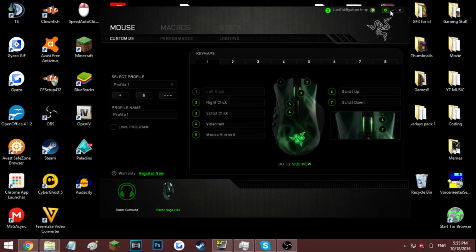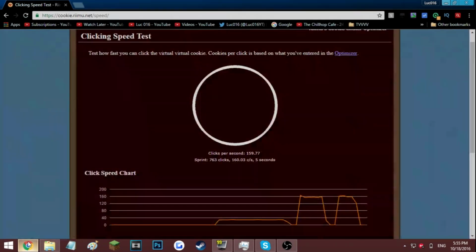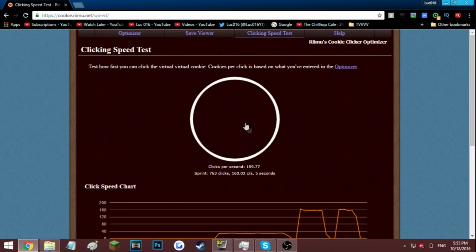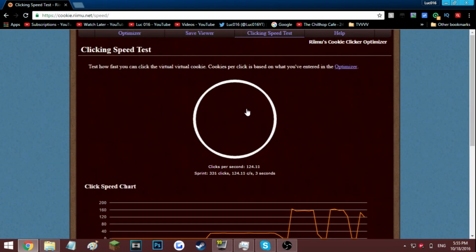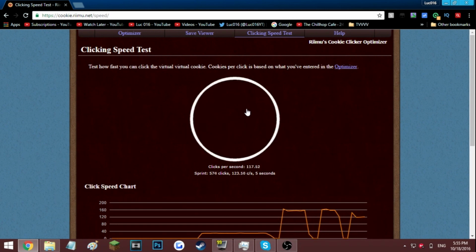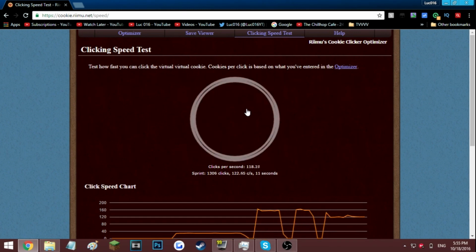Now guys, when you click that key, it's going to start auto-clicking, so go into like a speed testing thing, and just assign that key there, guys, and boom, you're getting 100 clicks per second with that auto-clicker. And I tell you, you can literally make an auto-clicker with your Razer Mouse with not even installing any programs.